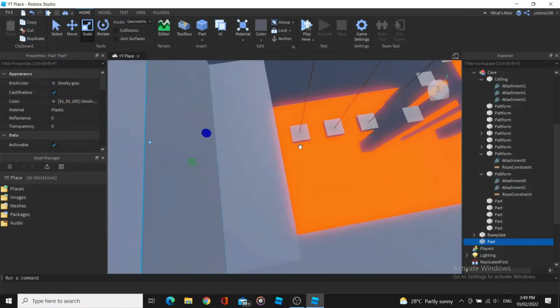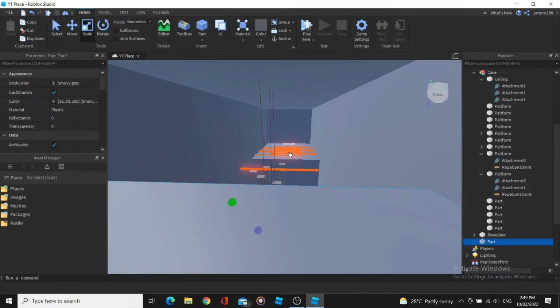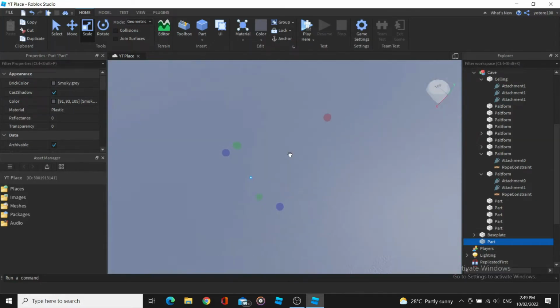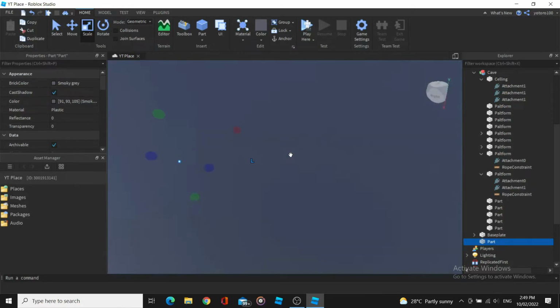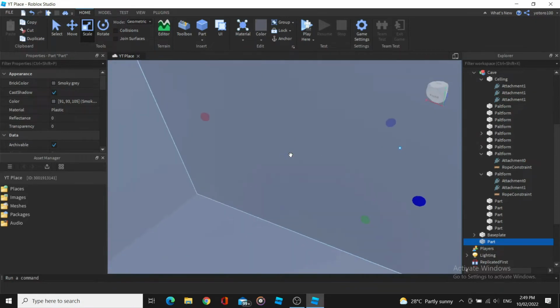Like that. There we go. That's better. So now the player has to get really, really high. Well, they have to jump really, really high, which is impossible.